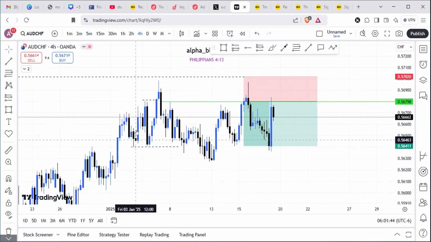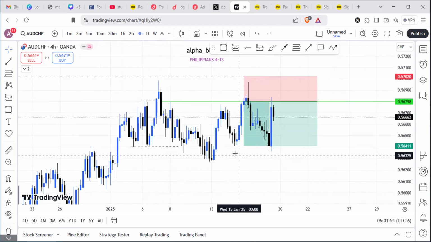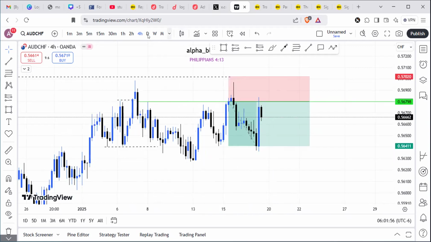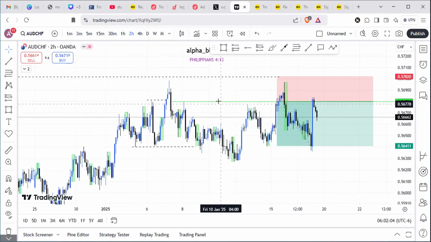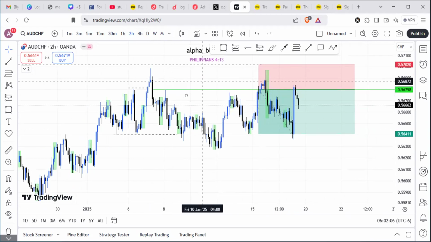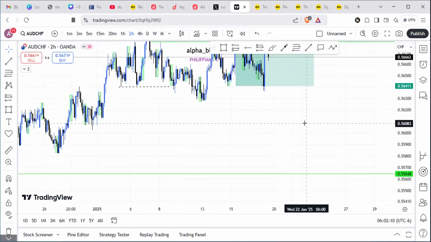So when I saw this, the next thing I was looking for was another sell opportunity. We have the liquidity sweep here, we have the change of character to the downside, and I was looking for my structural liquidity. If you come to the 2 hour, you will see that we have a structural liquidity at this point. So I marked it out, put my entry at this point, put my stop loss at the high here, and I was targeting all the way down here.